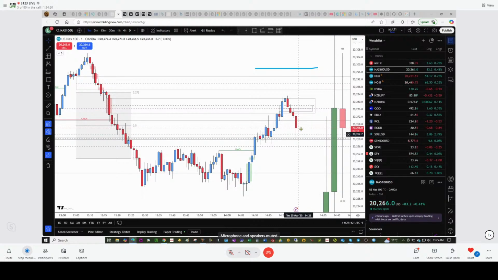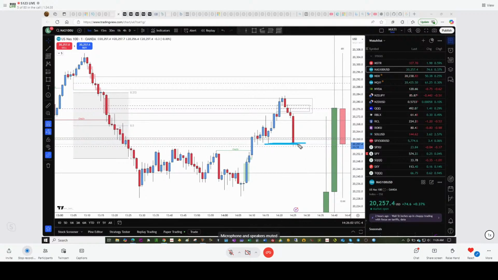Okay, so looking for a retrace back up for a sell here. Don't know if they'll make it all the way back up there or not. Well, I got one lot taken care of. So we're making a breach of this low already. Wow. Theoretically, this should be just starting now. Got our 1, 2, 3.